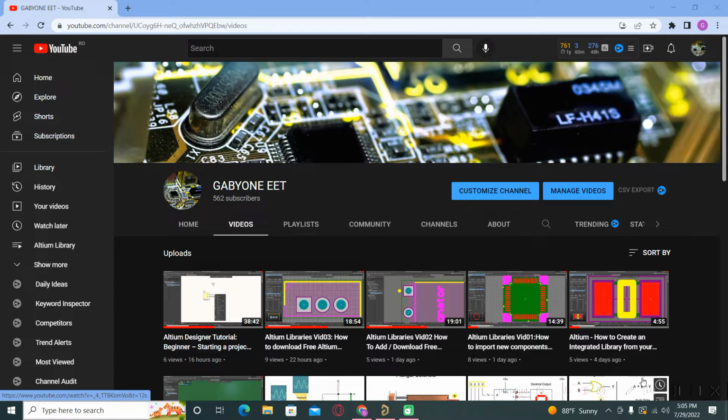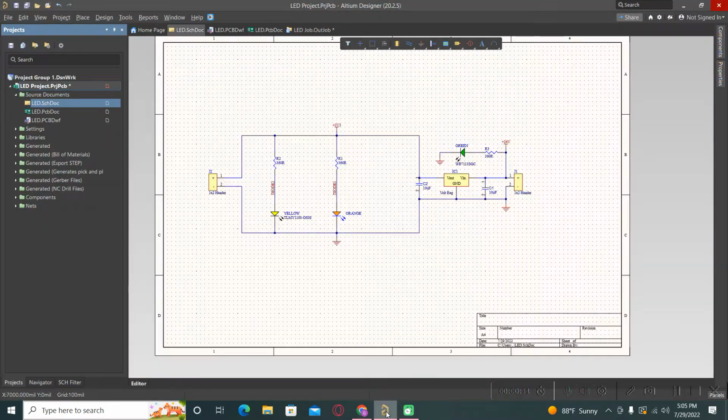In this video, I will try to show you how to create a placement variant for any type of PCB and for any project. Sometimes you have special cases when you don't want to place all of the components for one version of the PCB.